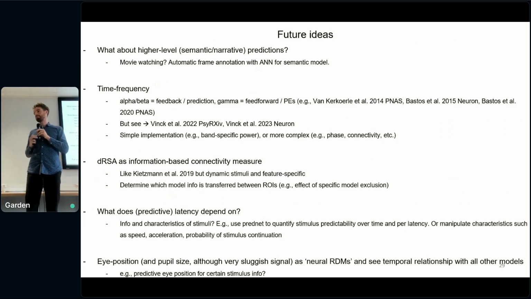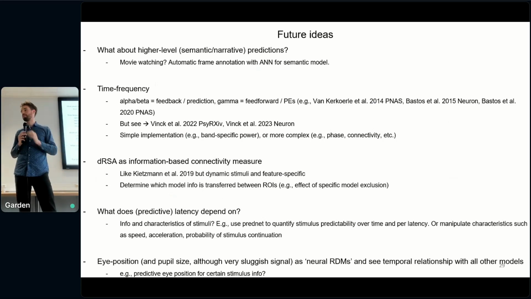Then I'll just not go through all of these, but maybe some future ideas. So we're working now on an open data set where subjects are looking at a movie, because I talk about this high level conceptual representation of the view invariant body posture and motion, but that's of course still not very high level. If you have a movie, then there's a narrative, and based on this you can maybe make even higher level predictions. So it's a question if we can find those in MEG data.